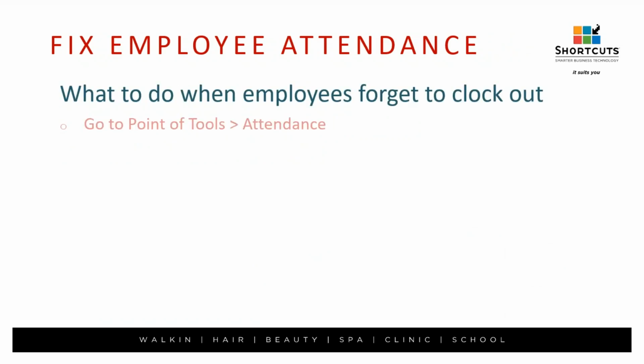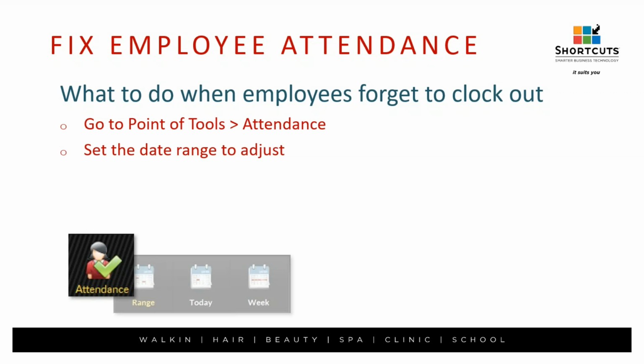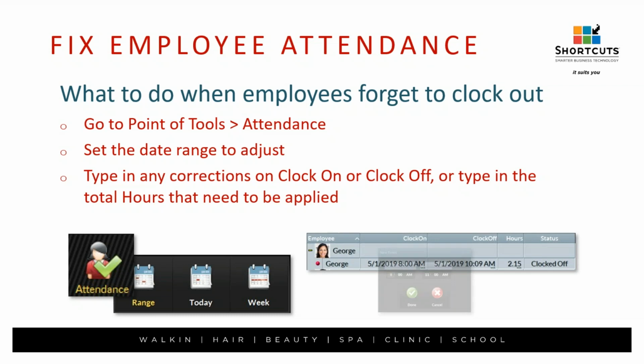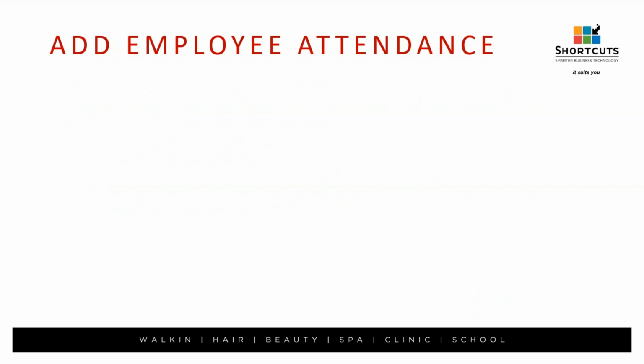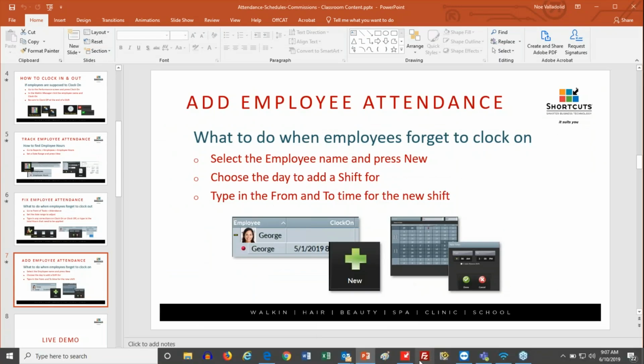And then fixing employee attendance. When the employees forget to clock on or off, when you're looking at that attendance report, if you notice an employee has been clocked on for exactly 300 hours and you realize, wait a minute, there's no way they had that many hours in this past 2 weeks, so you need to fix it. This is where you would use the attendance feature, and you can adjust a day or even a time if it was just off by a few hours. So let's actually pause here and let's go into the actual shortcuts to look at the things we've been talking about.